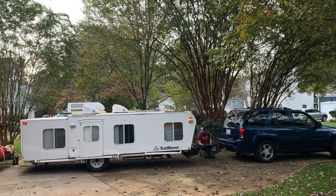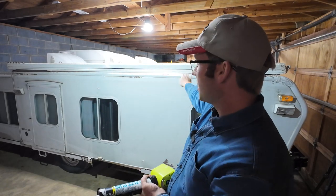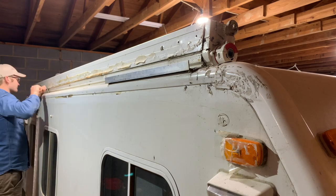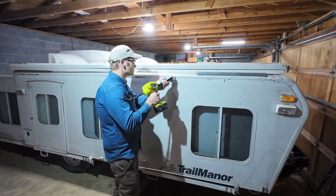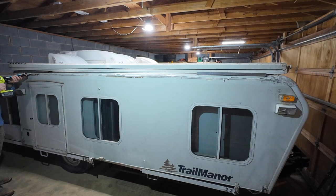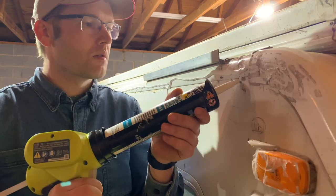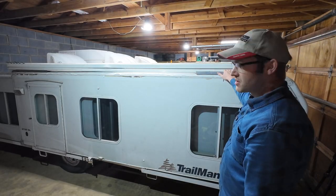Our next project is to get the awning installed back on the camper. I removed it at our last house in order to make it easier to get in the garage — it will fit in an eight-by-seven garage door but just by a couple of inches. Removing the awning gave us about three or four more inches of clearance width-wise, and that made a big difference. Now we don't have to deal with those eight-foot wide garage doors anymore — everything here is at least nine feet wide, so I'm going to go ahead and get it permanently installed back on the camper. I'll run a bead of caulking along the top, just to keep water from coming down between the awning and the camper when it's raining. I'm going to be particular around the screw holes — those are through-holes into the wood framing and we don't want water inside the wall. There are three on each end, and these two angle iron pieces on either end bear the weight while the screws just keep it against the camper.